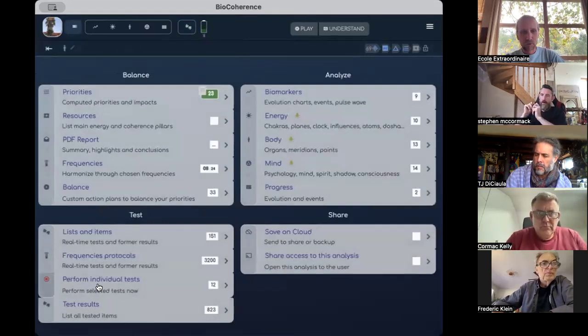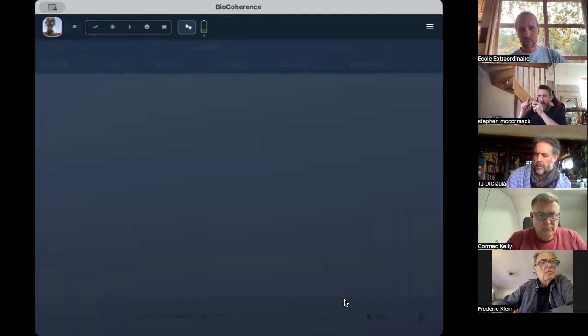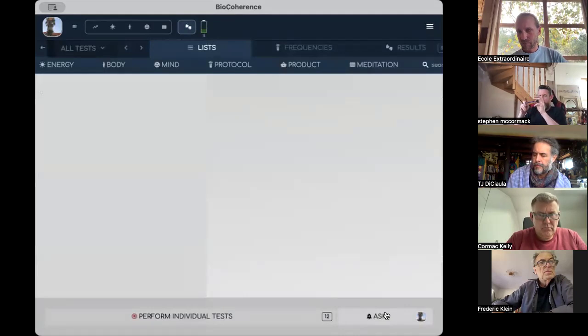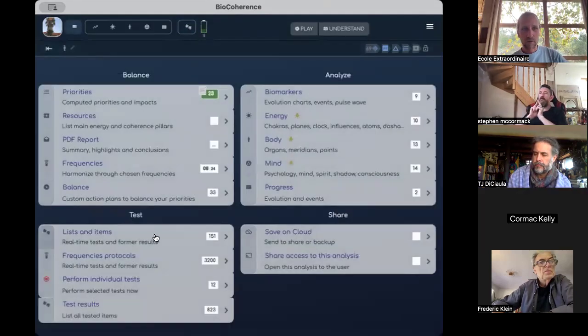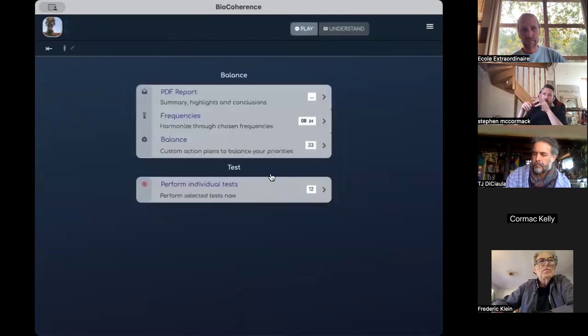So the idea is that you do your shopping across all lists, and when you are lost, you can go here. But the real idea is that when you are on items and you want to ask your customer, he will receive a notification that a test is to be done. And on his home screen, he will have this new option, which is play, which will be only these items.